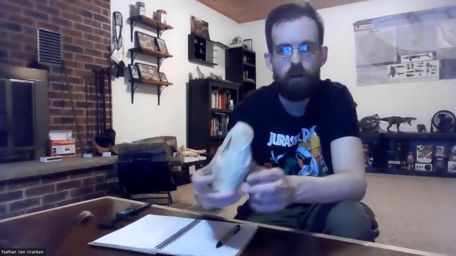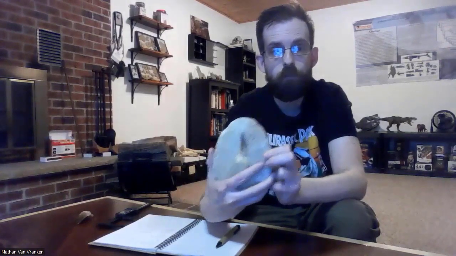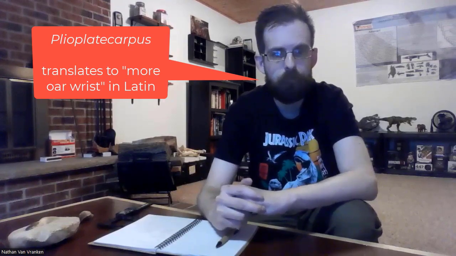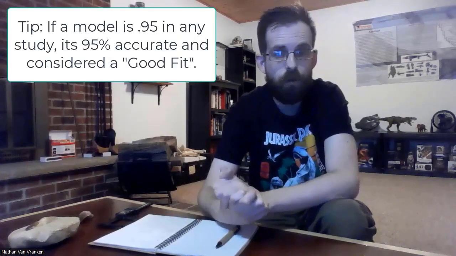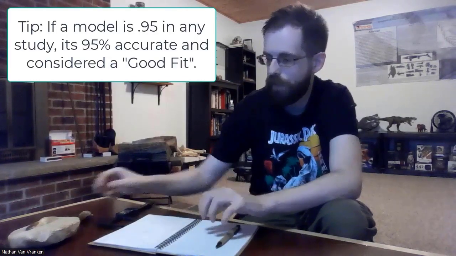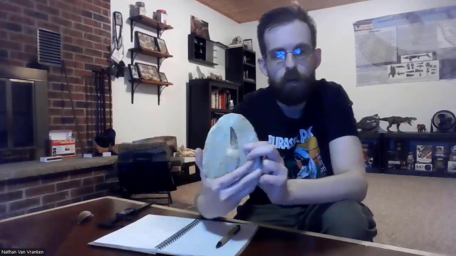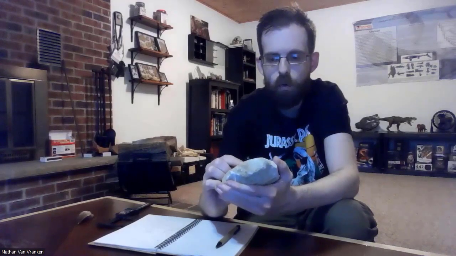Whereas this smaller, slender tooth belongs to a different type of mosasaur called Plioplatycarpus. Now, when I take a look at these teeth, they tell a wonderful story. And they do fit within a model. Model fitting is one of the most important concepts I want you to walk away from in this class. When I take a look at the small, thin Plioplatycarpus teeth, the thin nature of it, there's not a lot of ornamentation, and it's got a really bulbous root.